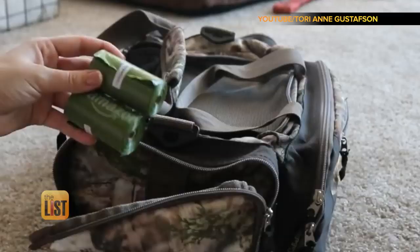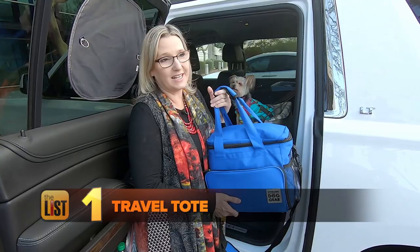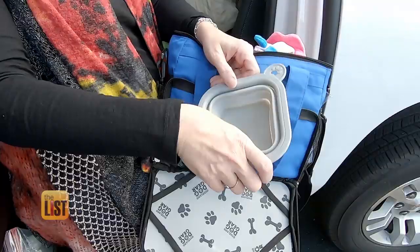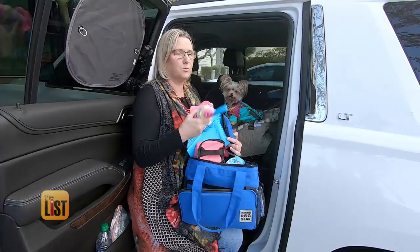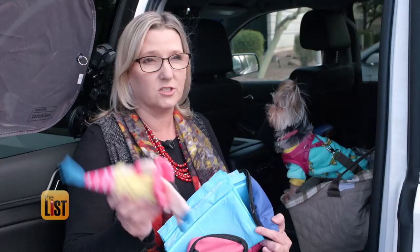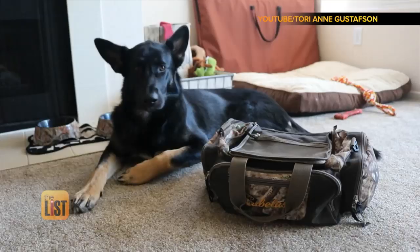First, we're packing up with a travel tote. The dog gear travel bag — sometimes called the weekender or week bag — is a really cool option because it has doggy dishes inside, so you don't have to worry about finding dishes at hotels. A pet travel bag is a one-stop shop for items like extra toys, pet medicines, and potty pads. Dogs aren't always used to hotels like we are, so you definitely want to have some of their favorite things. Pet travel bags are available online and at local pet stores from $50 to $150.